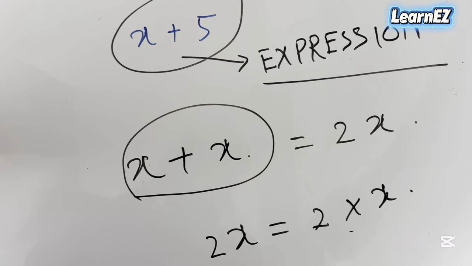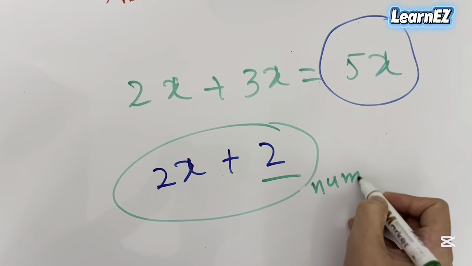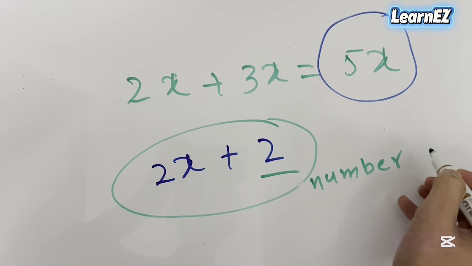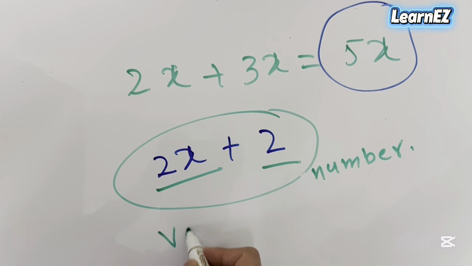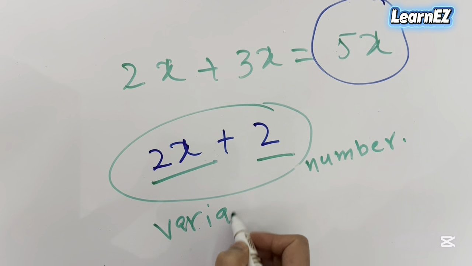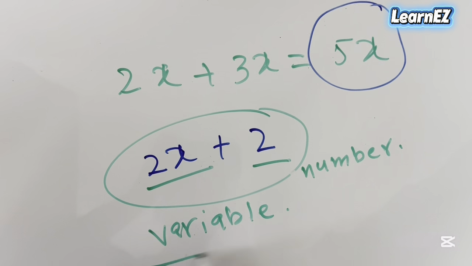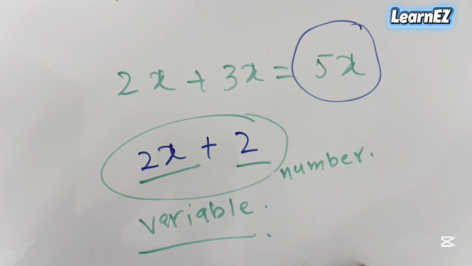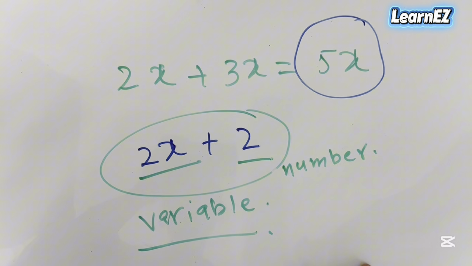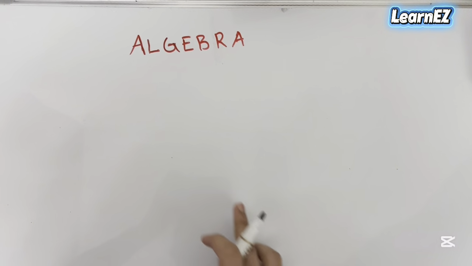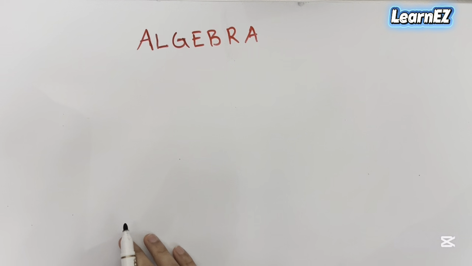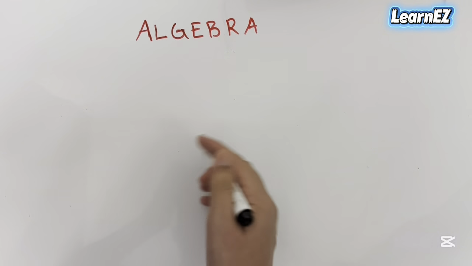Okay, this is an expression first of all, and we cannot add these two because 2 is a number, and this 2x is a variable. By the way, 2 is the number, of course, x is the variable, but 2x is the variable portion of the expression, so it cannot be added with the number. Okay, we can add two numbers or two variables only.